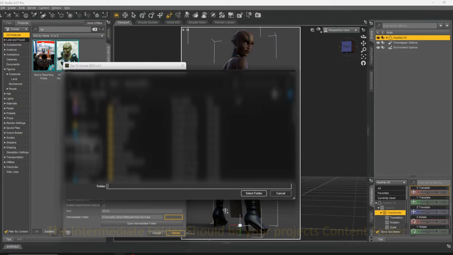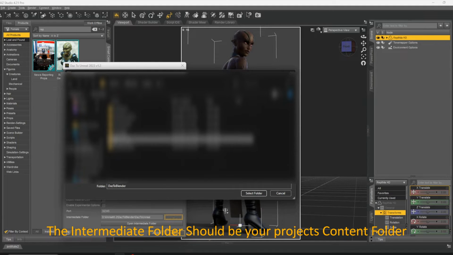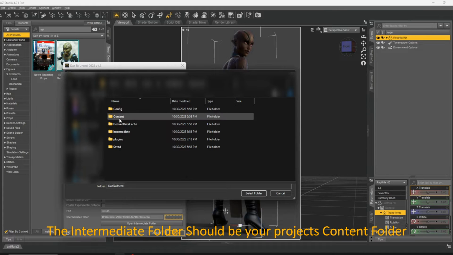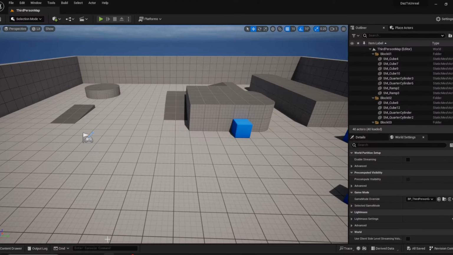After you've installed the plugin to your project's root directory, you'll need to tell the bridge where to place the files for your character. So go back to your root directory, and this is where you'll select the content folder, and click Select Folder. You'll need to close your editor down and restart it to have the plugin activated.